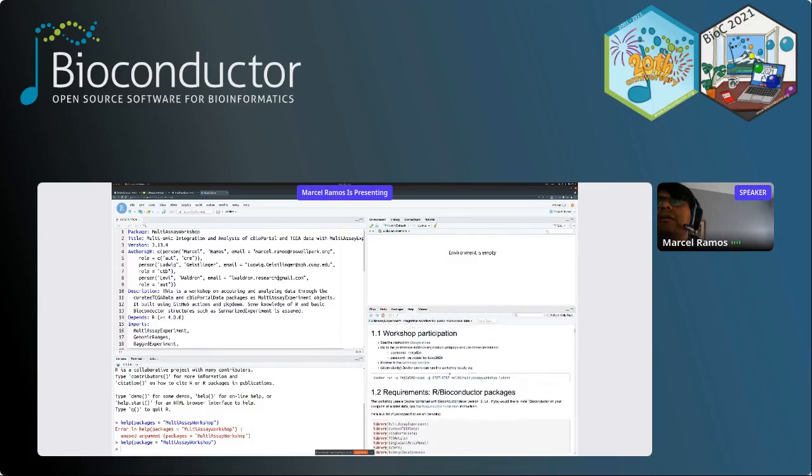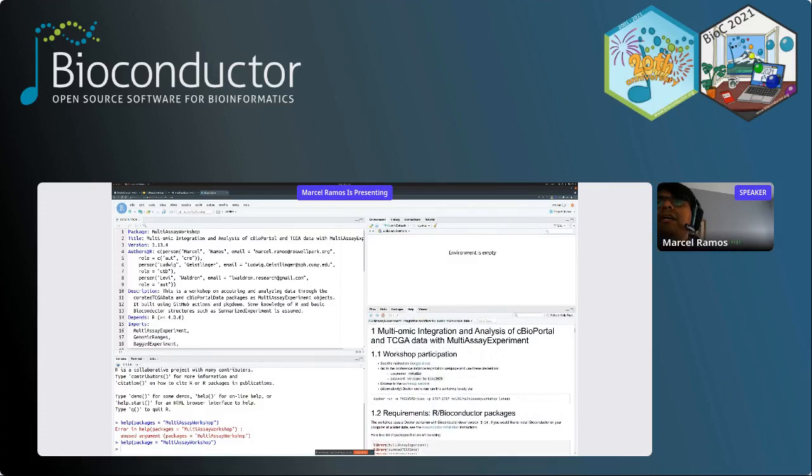So one note here is that if you want to come back to this workshop, you can use our Docker version of the workshop, which is listed as this, waldronlab/multiassayworkshop:latest, and you can run that if you're using Docker to spin up this instance on your own computer at a later date.